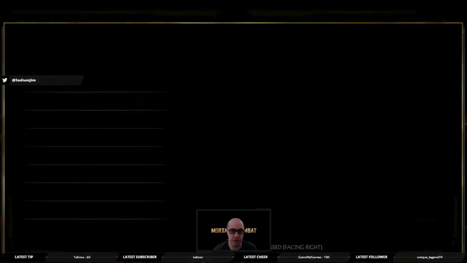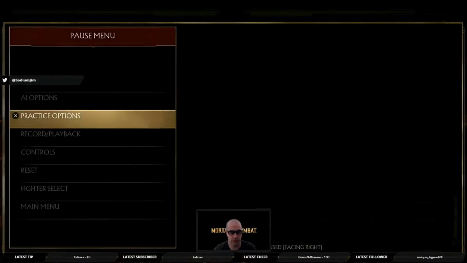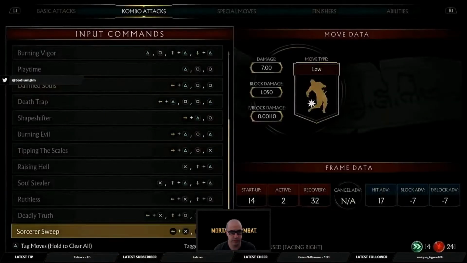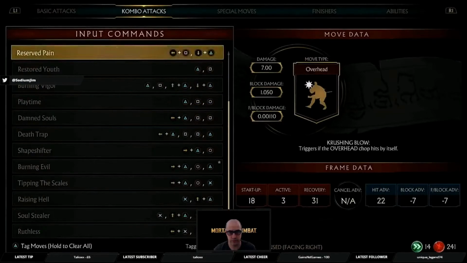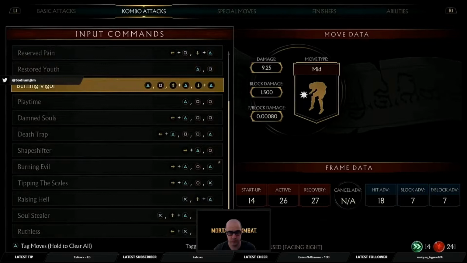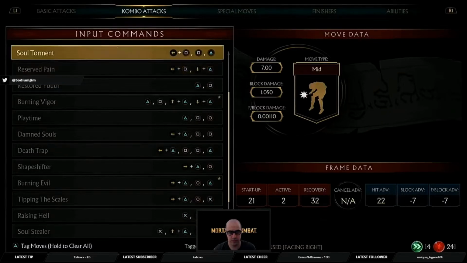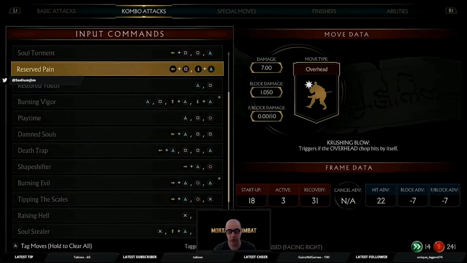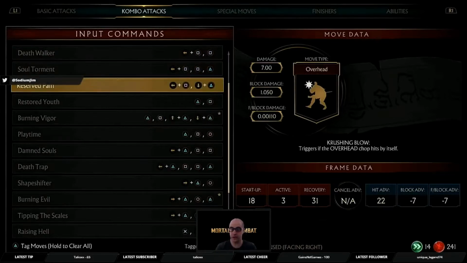I mean, a few of them, let's put them up. So there was this one. No, this one. I think it was this one. Oh, that's a crushing blow on it as well. So the overhead that knocks you down, if the chop hits by itself, so sort of like Garrus's overhead 1-1-1, it gets you a crushing blow.